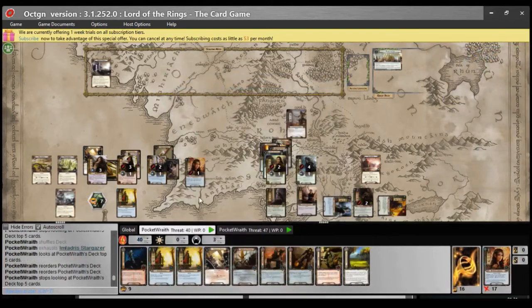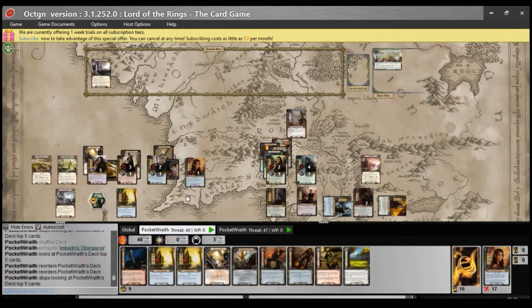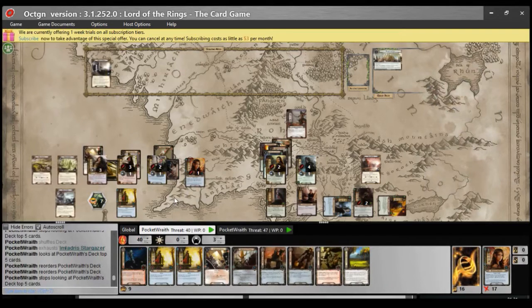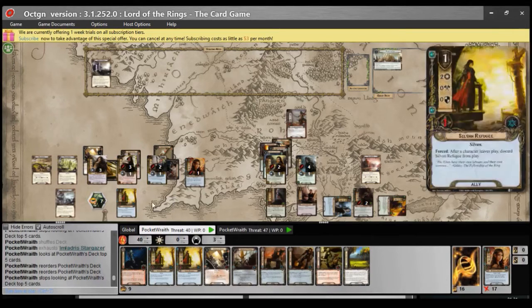So, I'll save Spirit Resource for cancellation. So the Tactics Resource for Feint. And I have no leadership cards. And I'd rather save Elrahir's resources for defending.